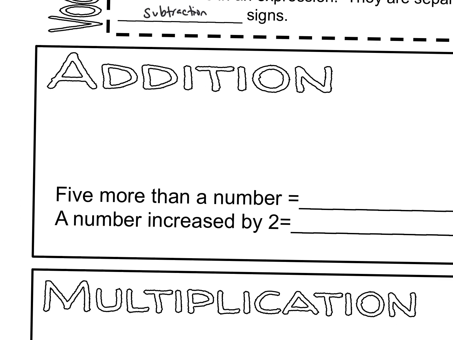All right, so we are going to start off with, what are some keywords that might be in a sentence that would indicate addition? Some of those keywords would be things like the sum, more than, increased by, total, plus, or all together. So if you see any of these keywords, and there might be a few more, these usually indicate that we would use addition in our expression.